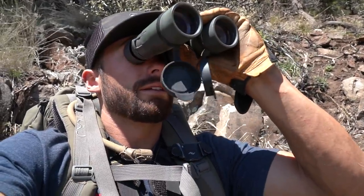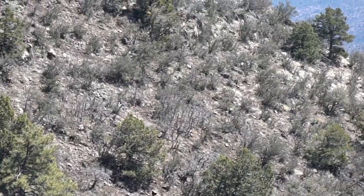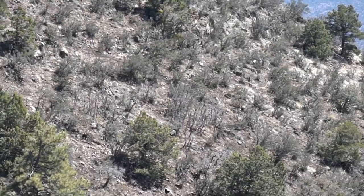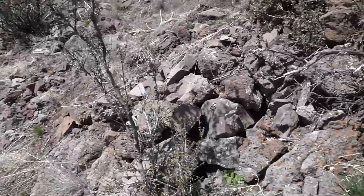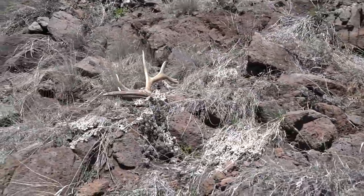I just glassed a six-point brown — looks decent, kind of like the bulls we've been picking up. I walked right by him yesterday. It's funny, you got to get so many different angles — we've got four different angles at some of these slopes and then we'll pick out antlers at each angle. If you can see that big tree in the top right corner of the screen and come left, right there is where it is. On our way over to the one I just glassed — it could be a match. I think one's a left and this one is a right.